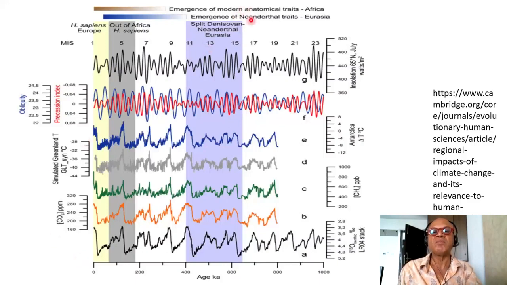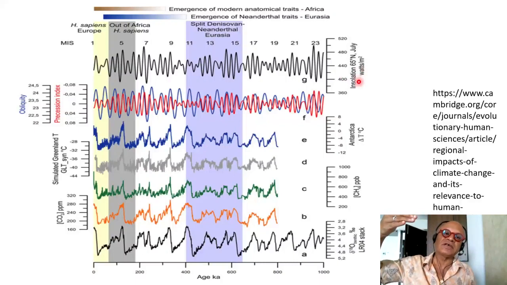Okay, so emergence of modern anatomical traits in Africa, emergence of Neanderthal traits in Eurasia, or in this record going back to again 100,000 years. So we are looking at a few more details with the marine isotope stages, and we are looking at forcing from various orbital parameters. So insolation at 65 north. Again, it's critical at 65 north because that tends to be where the onset and retreat of glaciations get initiated. Obliquity, precession indices together, so you can see how timescales mix to give you these beats that are a combination of these things.